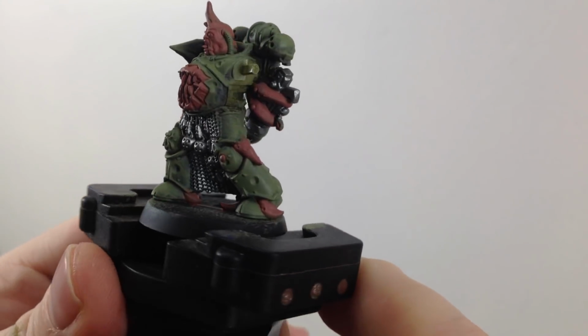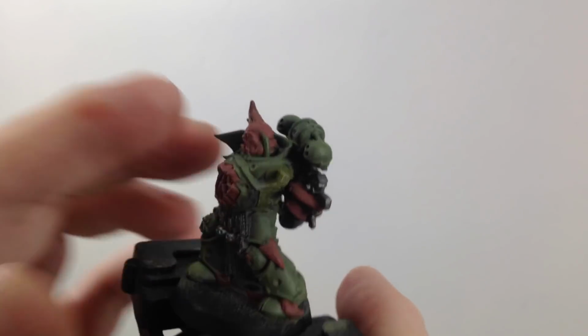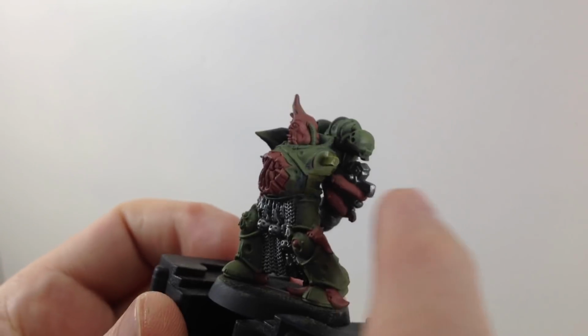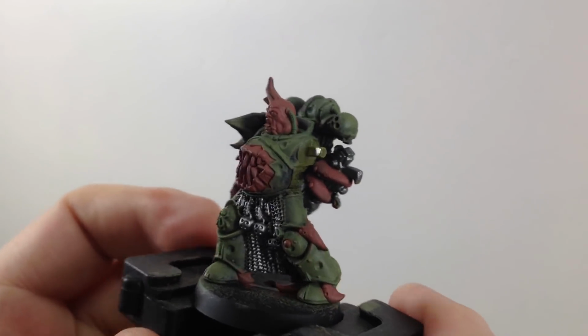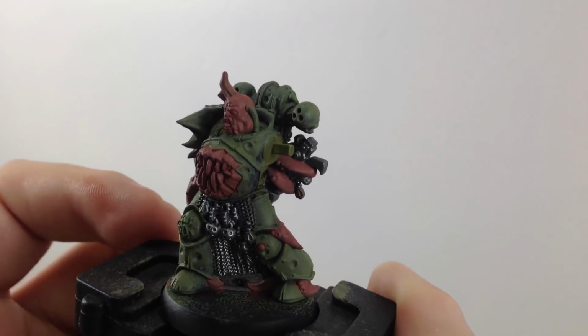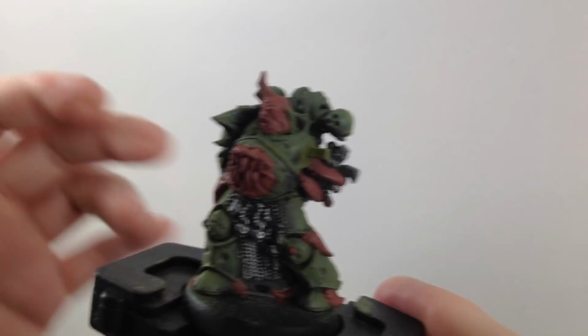So there we go, looking a lot more fleshy. Yeah, it's looking pretty cool. I've taken the arm off because I'm going to need to get to some bits around the back of that arm, but you can just see there around the back as well. Helps to get around the back of these tentacles. Now with these guys, you don't need to glue the arms on. They stay on really well, and you can get them on quite easily. I did have trouble with the Primaris Marines getting their arms on, which is why they're all glued together. But that's him done with the flesh.